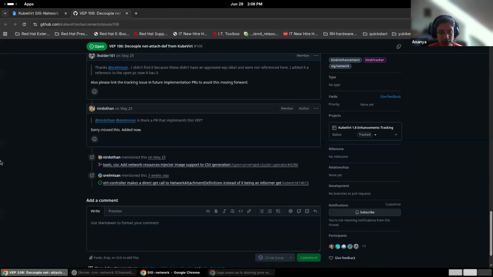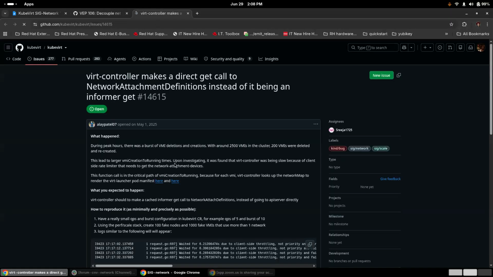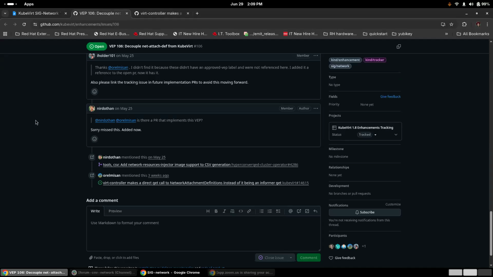So on web 106, what's happening here? I forgot. This is decoupling the network attachment definition from KubeVirt.